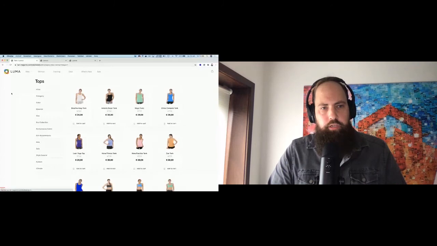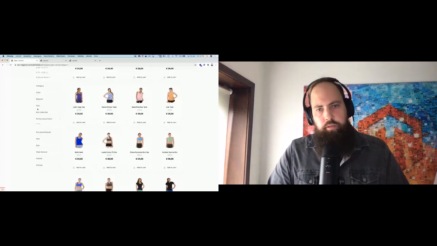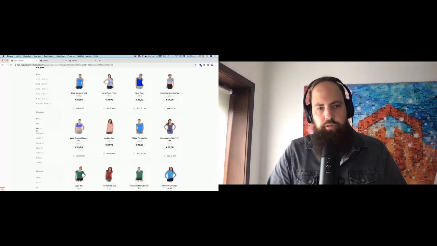Here you can see the latest navigation and the price ranges. That's maybe not the best filter. So we can filter until we have exactly what we want.